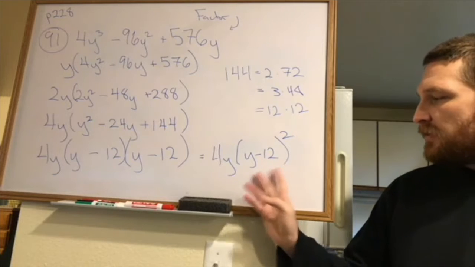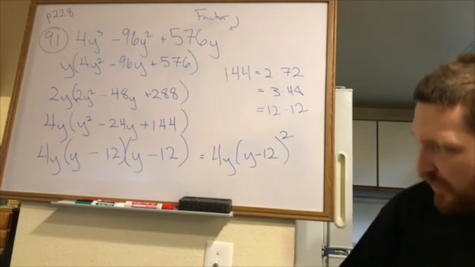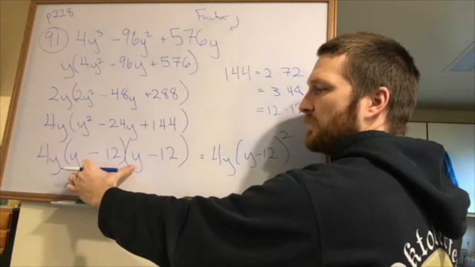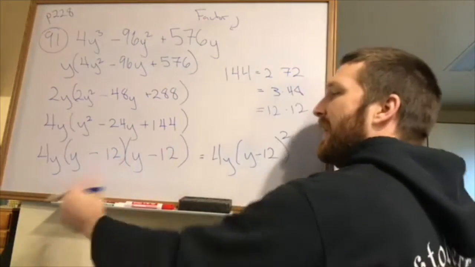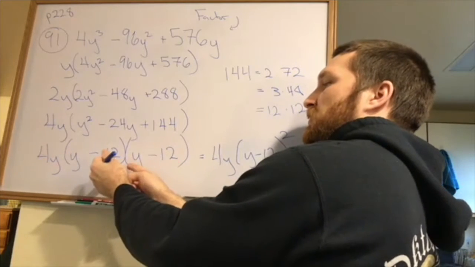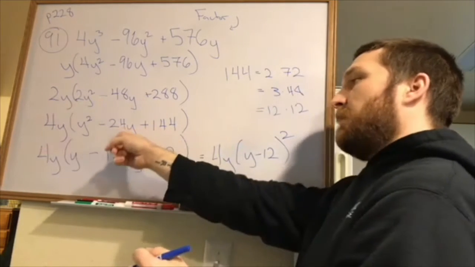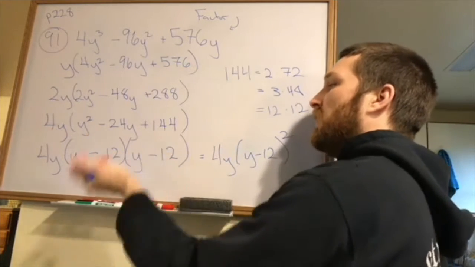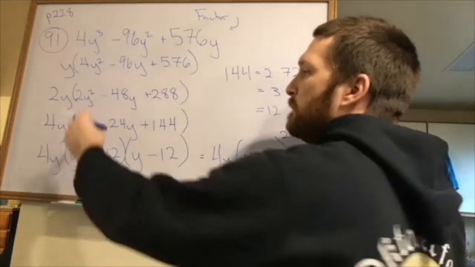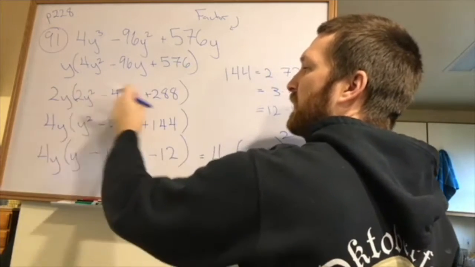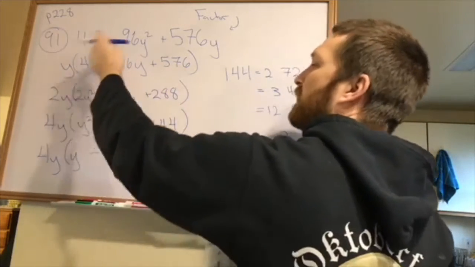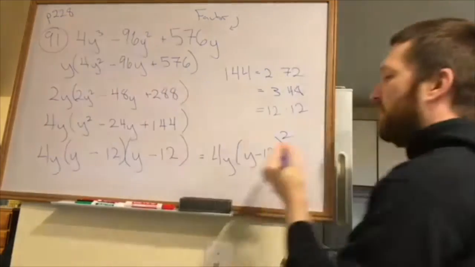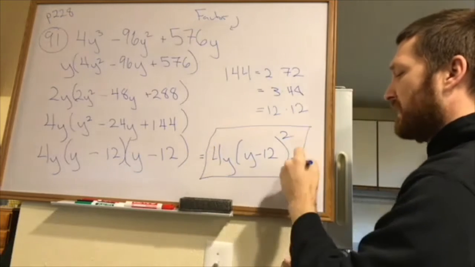But okay, here's this. And now let's just double check it, right? I'm just going to do it out loud. The y times y first gives me y squared. Good. Outer is minus 12, inner is minus 12. So that gives me minus 24y. Good. Negative times a negative is a positive. 12 times 12 is 144. Good to go. Throw a 2 into there and I do get that. Throw the other 2 into there and I do get that. Y goes back into there to give me my original thing, and I am done. Check.